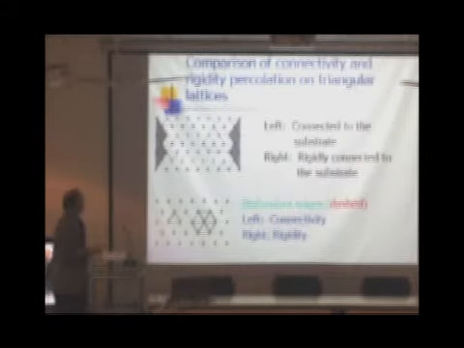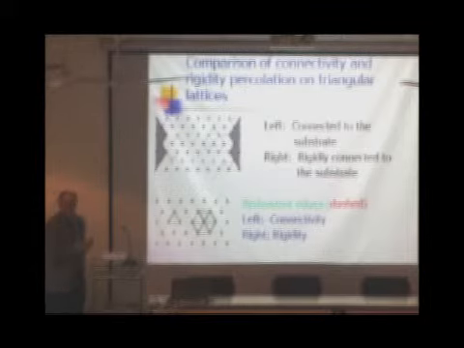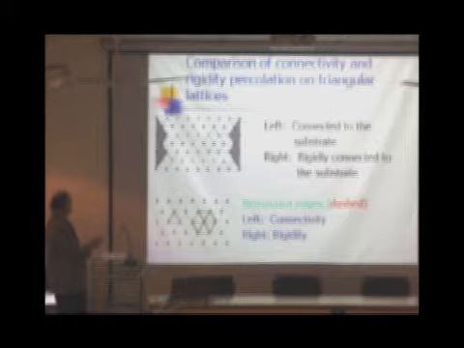And here's a comparison of the question for the case of connectivity percolation on the left here and rigidity percolation on the right. So these structures are connected, but they're not rigid. You can clearly pull this guy upward. If these were springs and I were to put a force on here, this thing would flex. So what do you need in order to make things rigid? Well, here are some rigid examples. Triangles are typically rigid, but there are higher order structures like this guy here that is rigid.